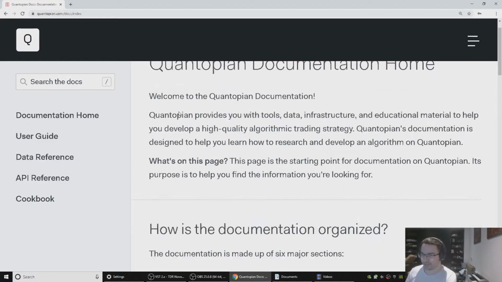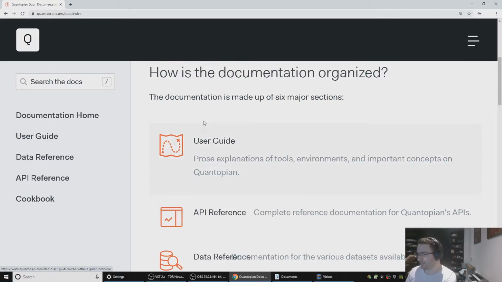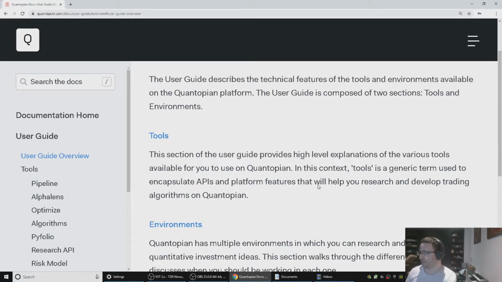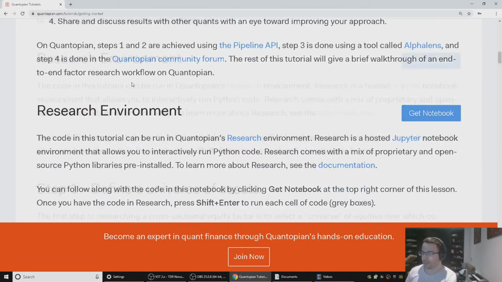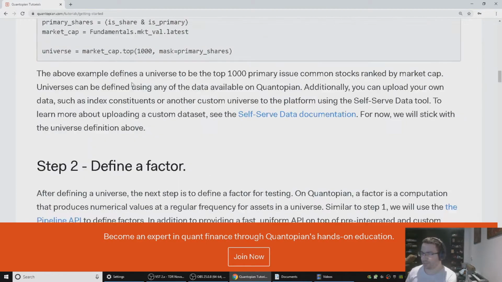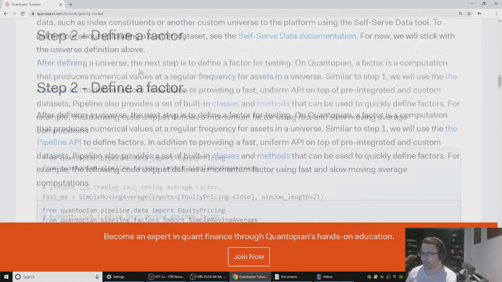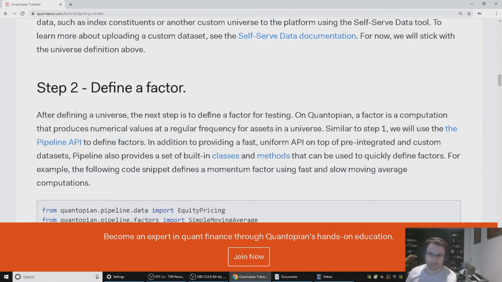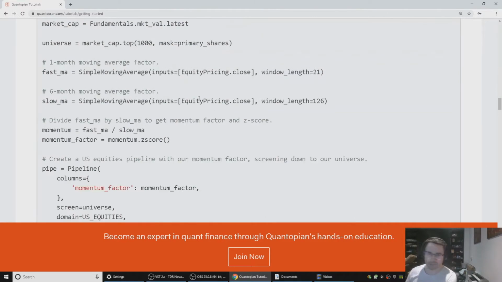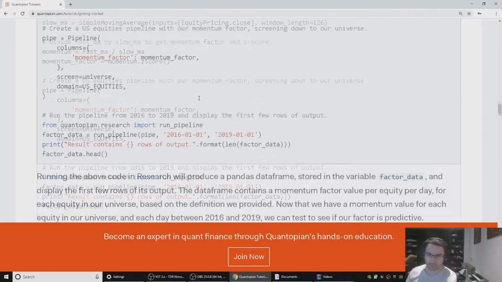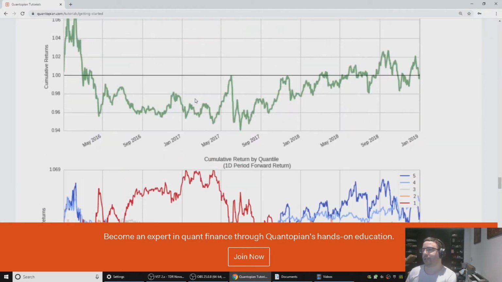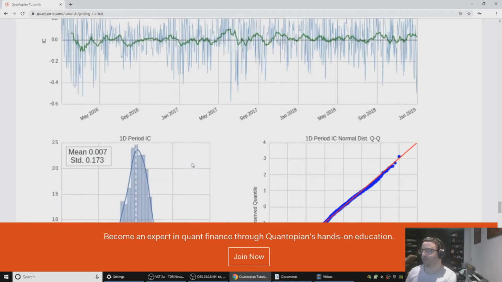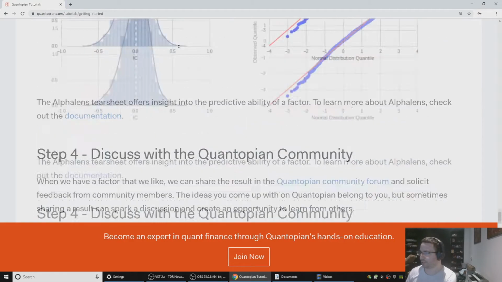So if you look at the documentation and find the quick start guide, where is it? So here's the new tutorial, and basically it goes straight into using pipeline and using factors, which we briefly touched upon last time. So I think the pipeline process is what they're trying to push. But it's a bit annoying because the last tutorial was helping me start to understand what was going on.